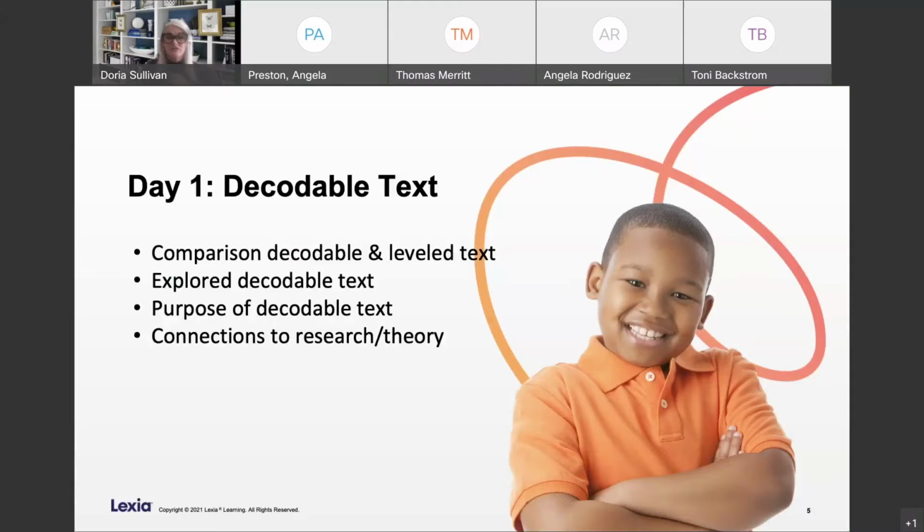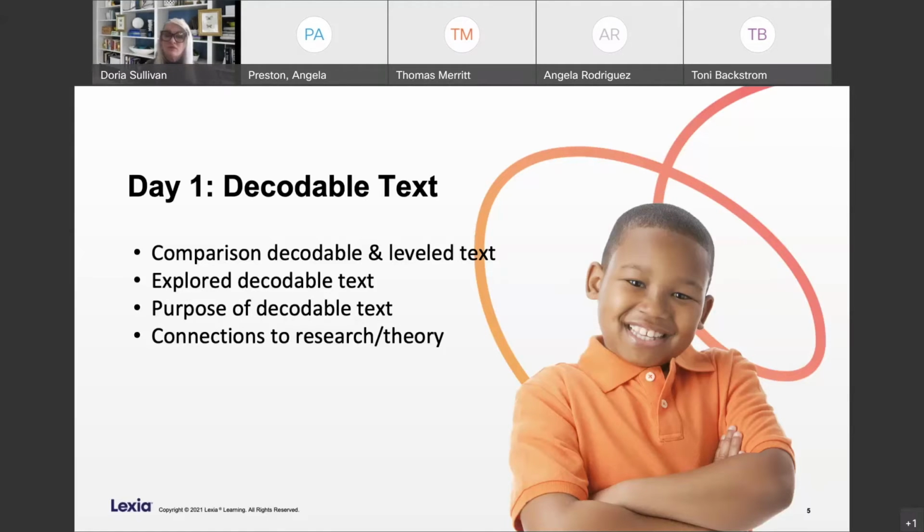I love the caution signs that they had along the way in their presentations. You explored some examples of decodable text. What makes them different is they include the words with phonics patterns that have been taught and high frequency words that have been taught.